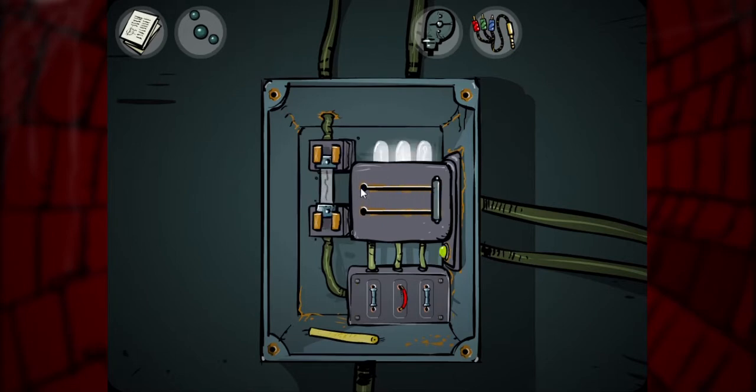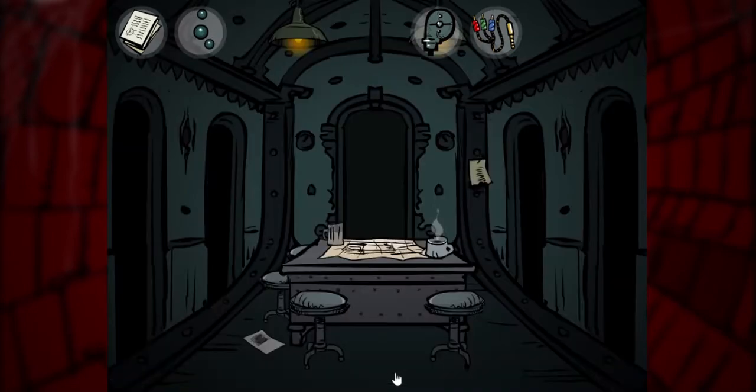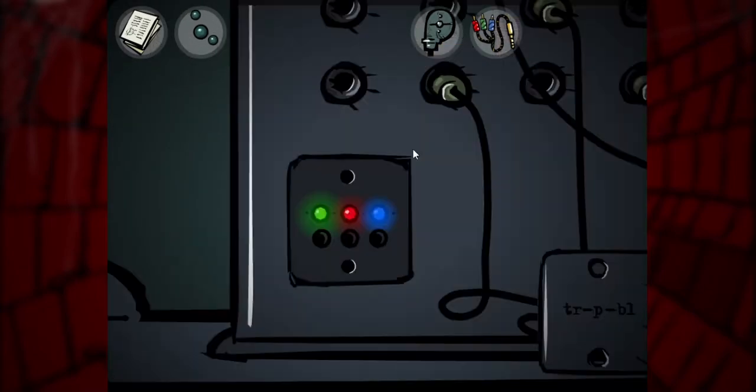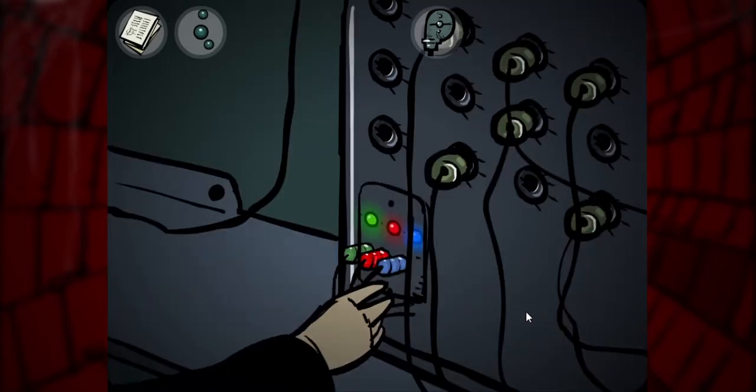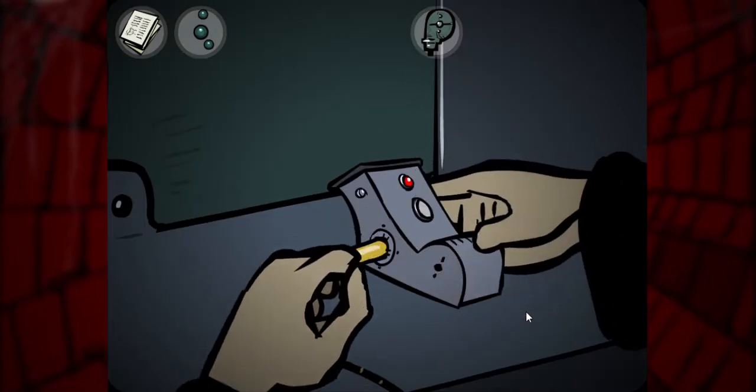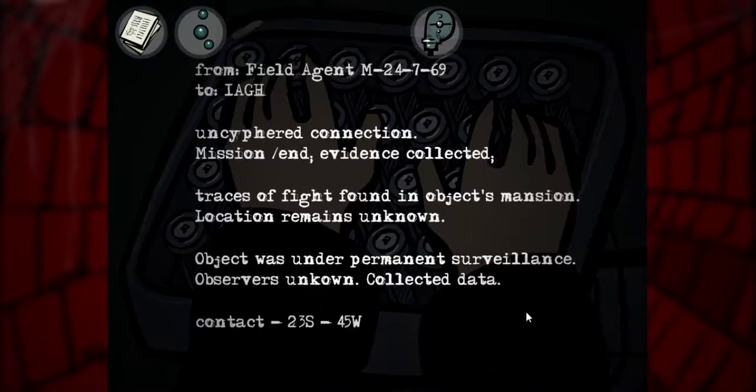it works. Somehow. Anyway, let's go back into here, and all the lights and stuff are on. Yay! So now we can plug these in. And with that, we get our little device.